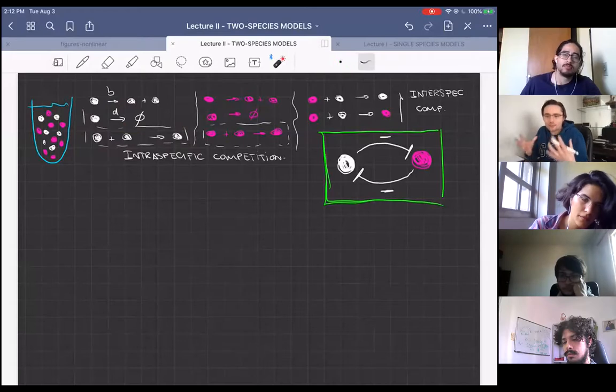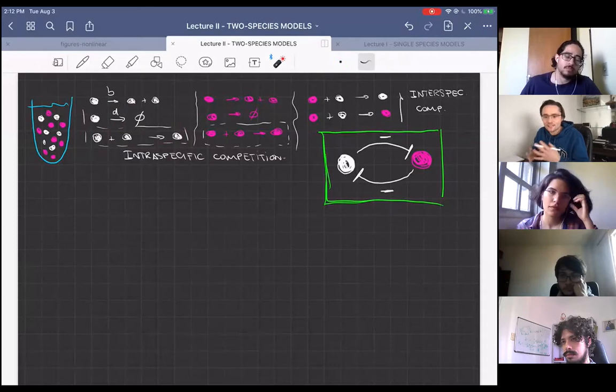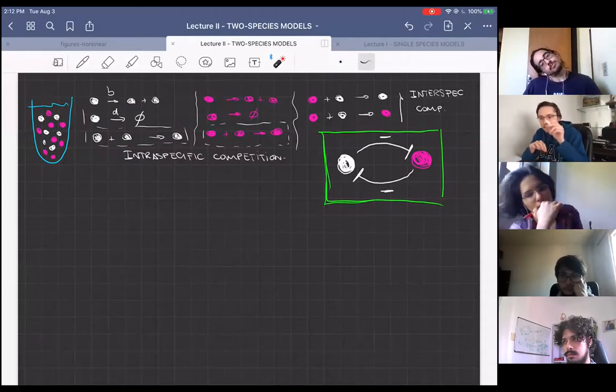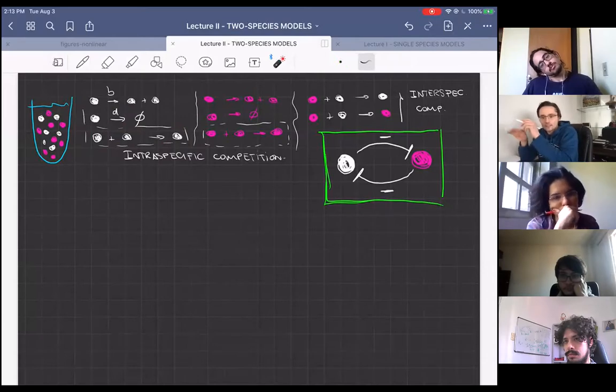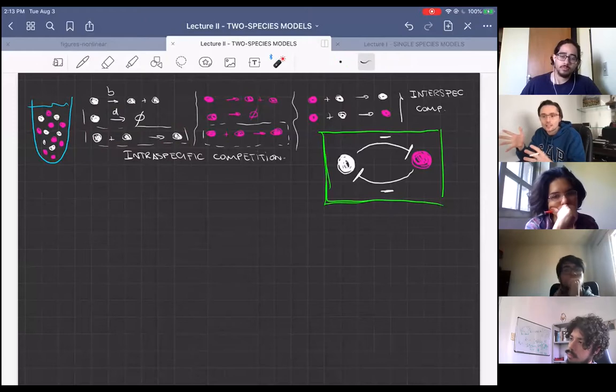I mean, you can write them together. In terms of writing, you can write it together. You can say processes that contribute to the elimination of one cell, and you can say this happens at a rate D plus the quadratic term that we derived yesterday. You can do that if that notation is more convenient for you.